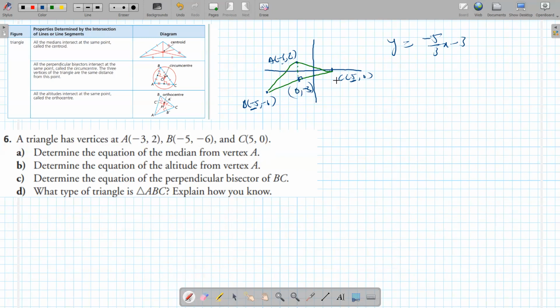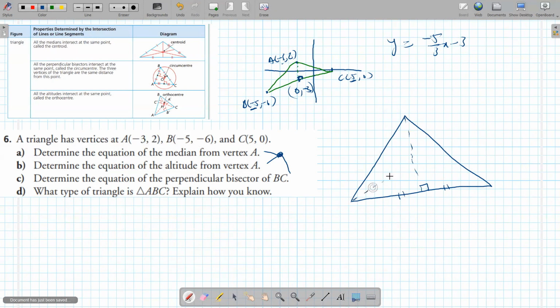The midpoint is (0, 3), right? And we found in part B that the point where it's perpendicular, where the midpoint is perpendicular, is (0, 3). So the answer here, every single thing, they're all the same. If you draw this triangle out, this is your midpoint, yeah? It's also the perpendicular bisector, and it cuts it in half like that. If it does it at one point, it must do it at the other point as well.